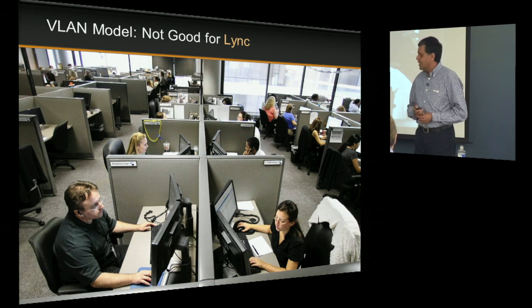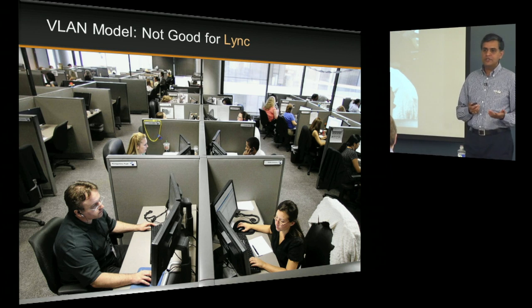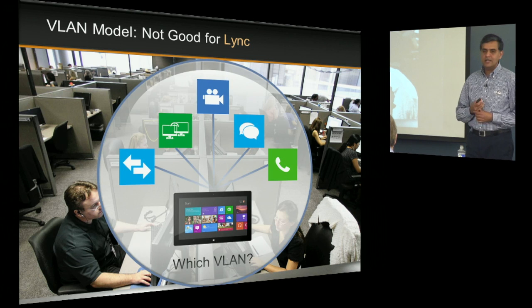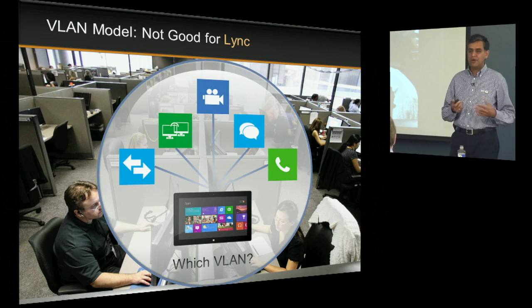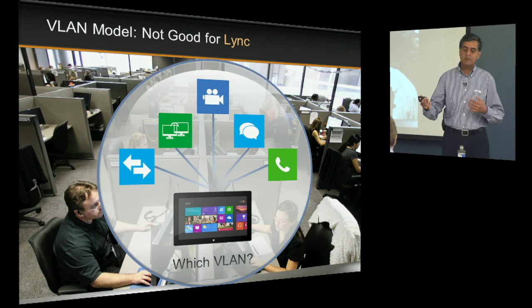But as you look at Link and what kind of application Link is, first off, it doesn't run on its own dedicated device. And most importantly, it has 5 different applications inside. You can do instant messaging, file sharing, desktop sharing, voice, and video, potentially all at the same time in 5 different flows. And to do Link properly, you need to really do away with the notion of VLAN-based priorities in the network, because it simply doesn't map. You need to go up a layer and understand what the application is and what's happening inside the application to be able to prioritize, because even within Link, there are some flows that are more important than others.